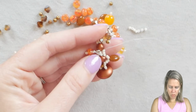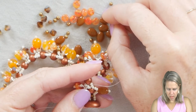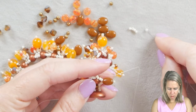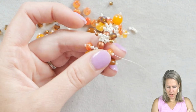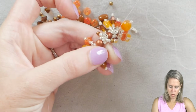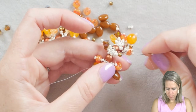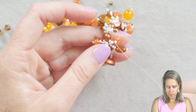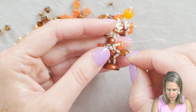And we are going to do, coming out here, middle bead, 1, 2 seed beads, followed by 1 bead, followed by 1 11-oh seed bead. Let that drop down next to the project. Go back through the bigger bead, not through the 11-oh, which works as a stop bead at the end. Add 1 and 2 more beads. You can see right there, mine went through the bead after. Ignore that. Then you're going to go back through beads number 2 and number 3.